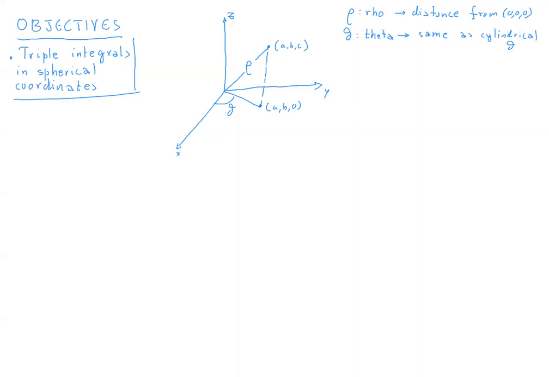Now, let's take a look at the most interesting of the 3 spherical coordinates, which is the angle phi. Here's the angle phi. The angle phi is the angle between the radial segment, the one, in other words, that connects the point to the origin, and the positive z-axis. And this may be the most interesting of all spherical coordinates. Let's see how this works.